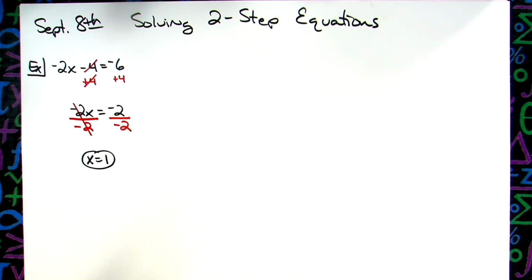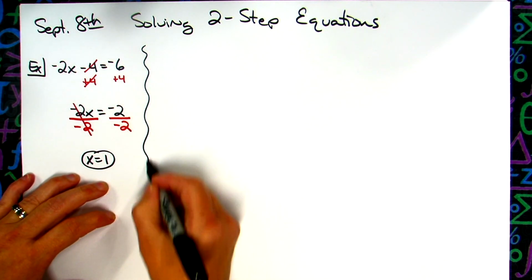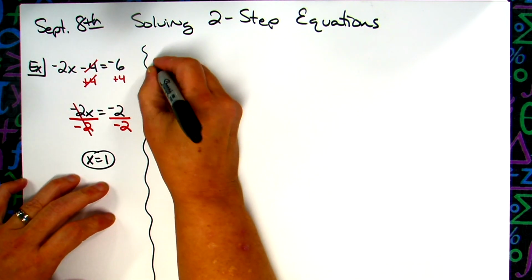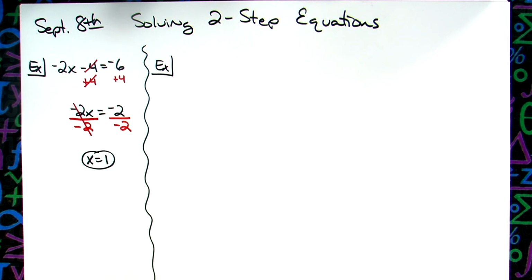Okay, so show of hands. Did we do those type of equations last year? And we're saying, yeah, at least the vast majority of you are. Okay, now we're going to do another type. Does x always have to be on the left? Nope, I can put x on the right if I want.